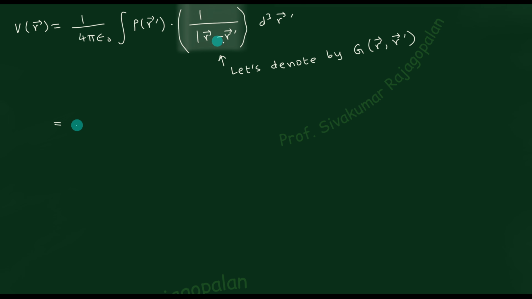Okay, but it is a function of r vector and r prime vector. That is what we mean to say. It's a function of both. So two variables are required here, and the integration will be carried over by the primed one. And after finishing the integration, we will be left with the unprimed variable as your answer. So that unprimed variable is there. This is your answer. After finishing the integration, all r primes will disappear, and what is left is only r. That r is there here. So this is the property of the integration. And we are going to give this particular function the name capital G. That is the point which is interesting and to be noted.